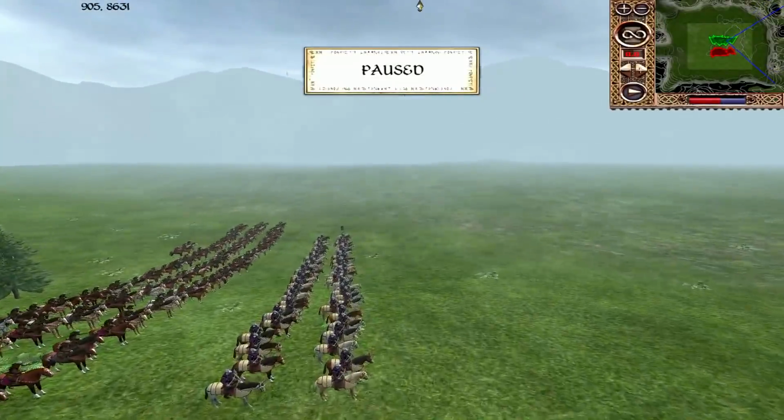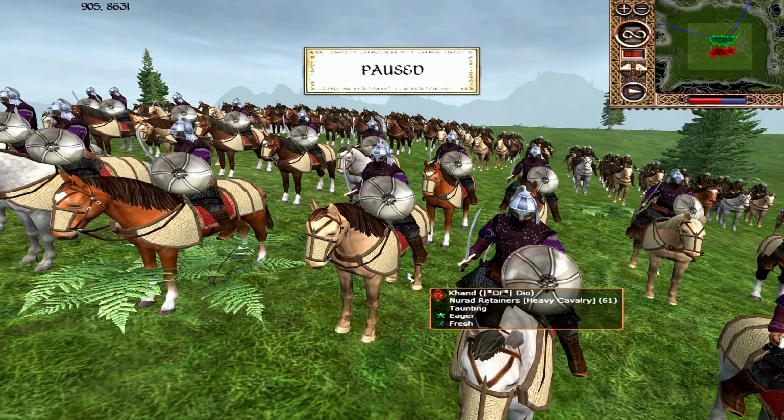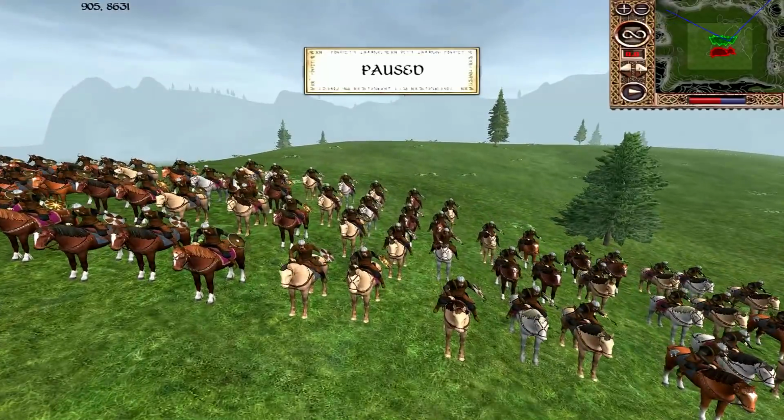And then moving over to this side, we do have some Nurad Retainers, which are obviously very strong melee cav. The backbone really of most Khandish forces, purely because if you think of the mercenary cavalry as the baseline melee cav, the Nurad Retainers are just better versions of the merc cavalry in every way basically, and it gives Khand really their solid centre.